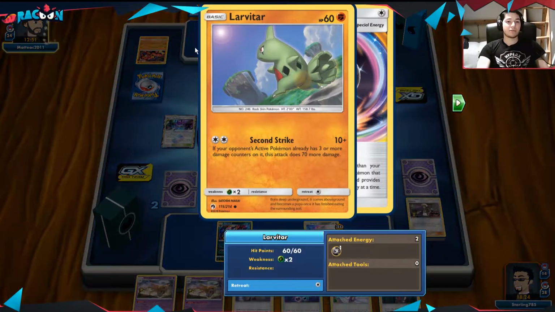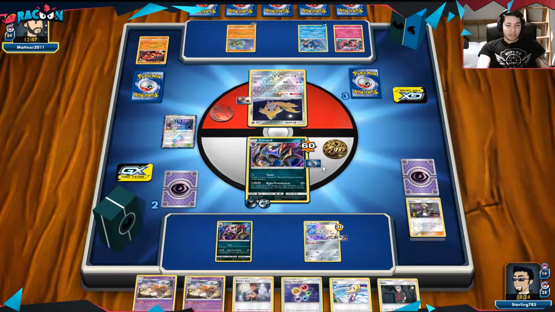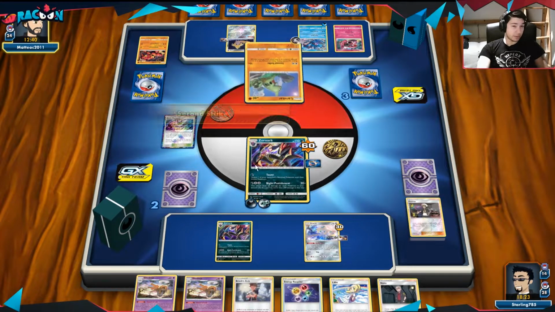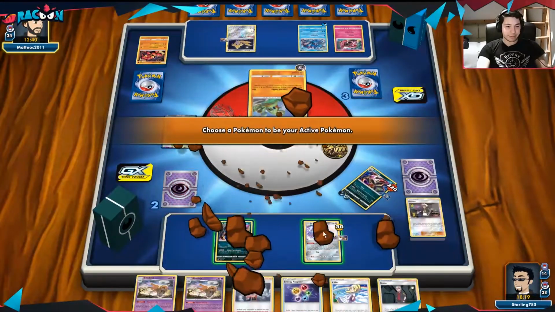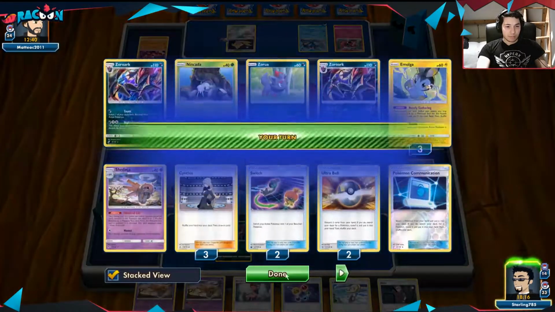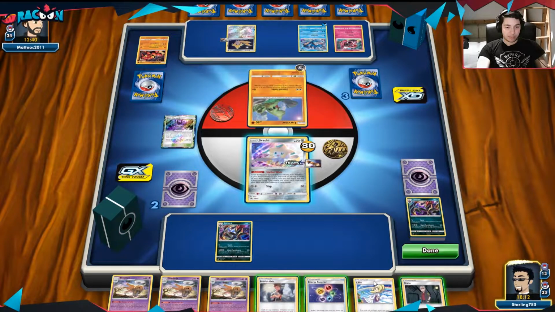Okay, here's the counter energy. That's fairly bad, because he's going to take the KO with the Larvitar, and we don't have anything ready. Okay, yeah, he's not taking any prize, which is fine for me, but still, we need to do something. We don't know much. We don't have much right now.